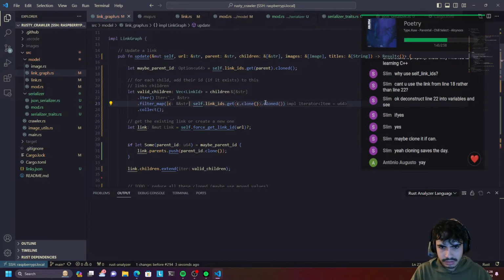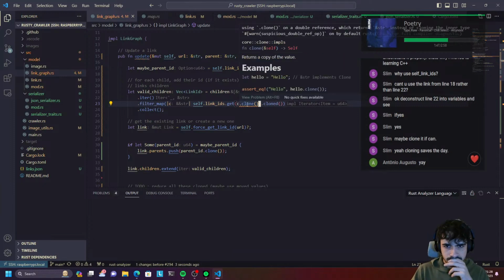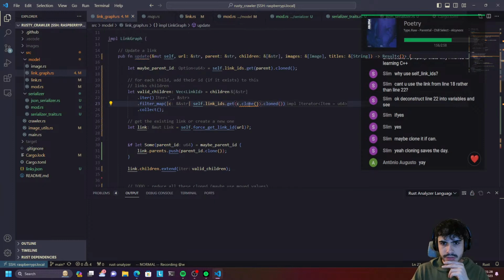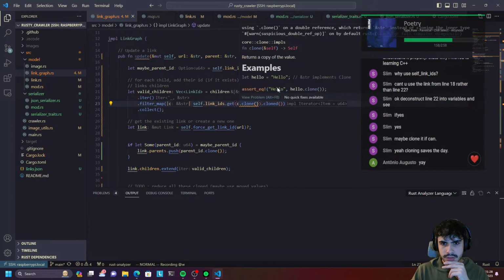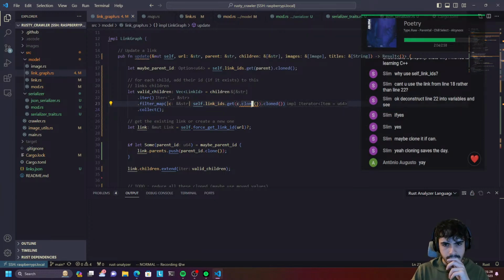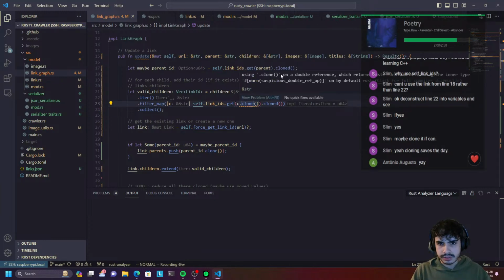Wait, what was the issue? Using clone on a double reference which returns a string instead of cloning the inner type by default. Quick fix. No quick fixes available. Am I really gonna have to Google this?